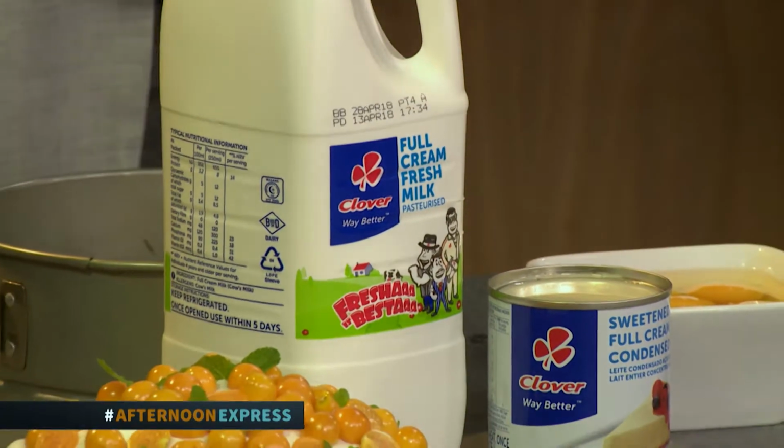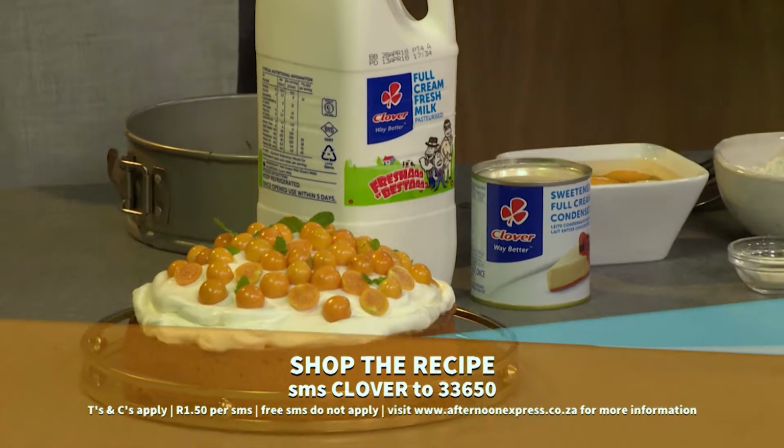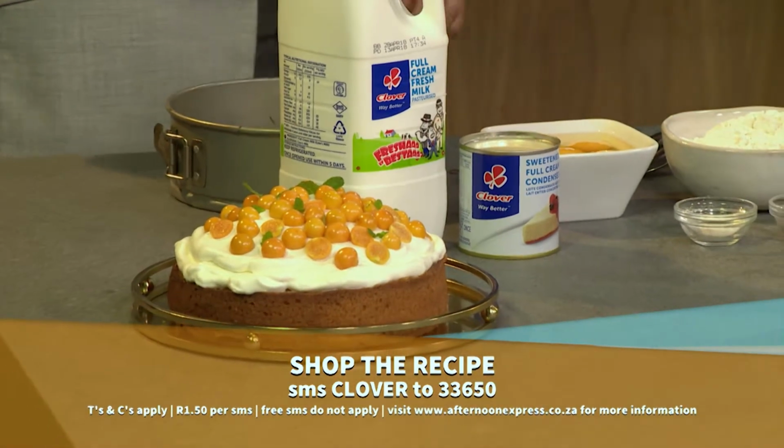A tres leches cake, meaning the three milk cake, is a decadent treat to add to your dinner party repertoire. Now, with the superior quality of Clover fresh milk, it is guaranteed to wow all the guests at your dinner table. And if you'd like this recipe sent to you, simply SMS the keyword Clover to 33650. It'll cost you R1.50 and your free SMSs do not apply.